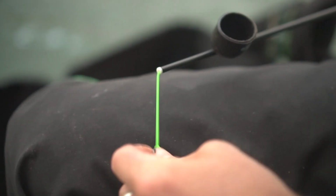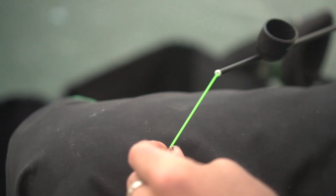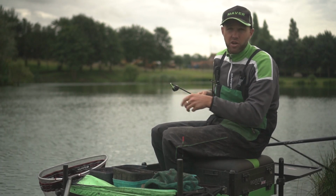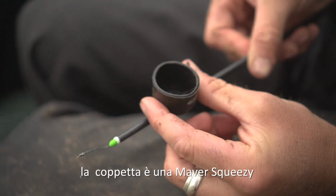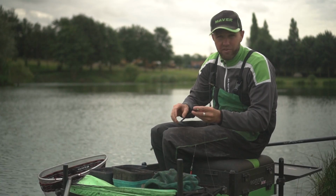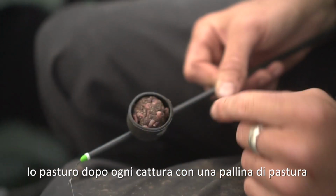The elastic itself is a 1.8 mm hollow. Now I find this a perfect balance from catching roach and skimmers to an odd big carp. It's a very, very nice balance. The kinder pot I'm using is the Maver squeezy pot. The way I'm feeding my bait, I'm feeding after pretty much every single fish. So a very small ball of worms and groundbait after every single fish, just presented in the pot.